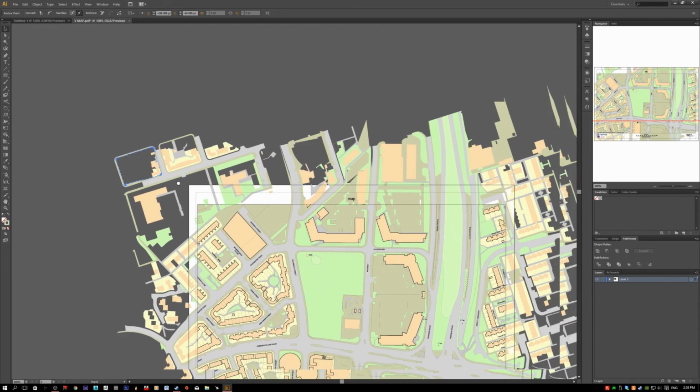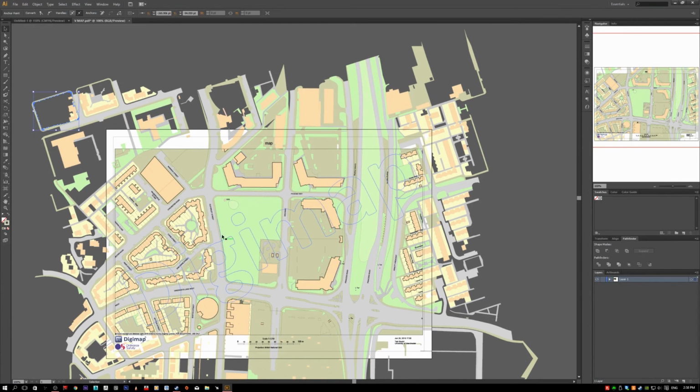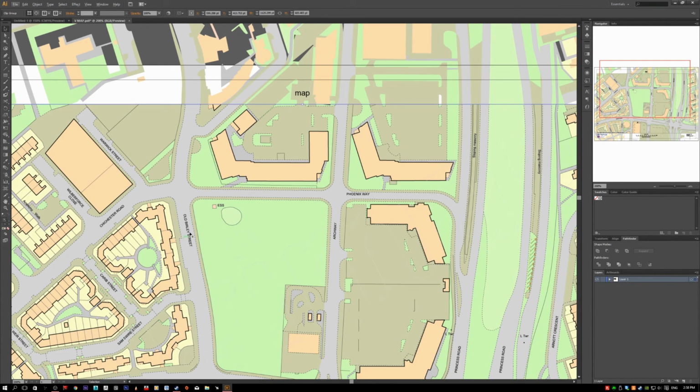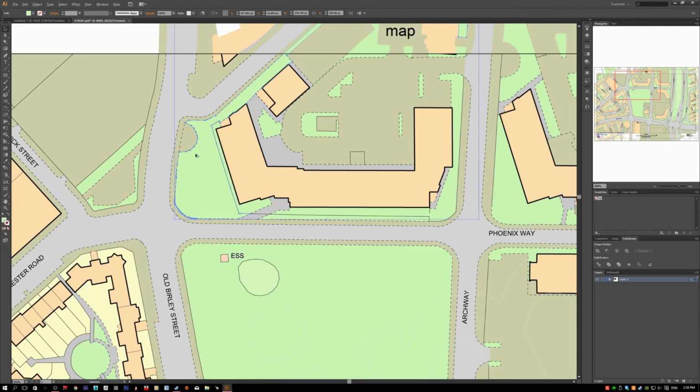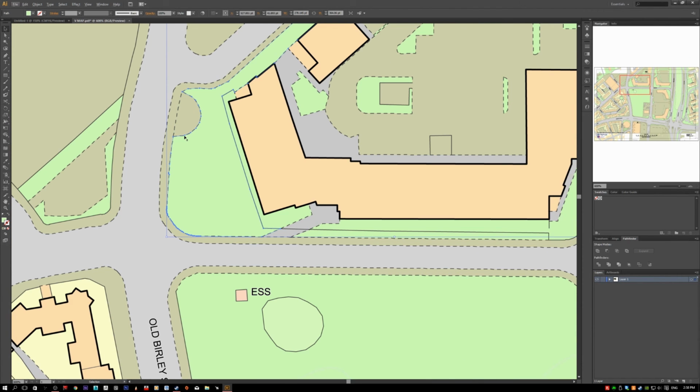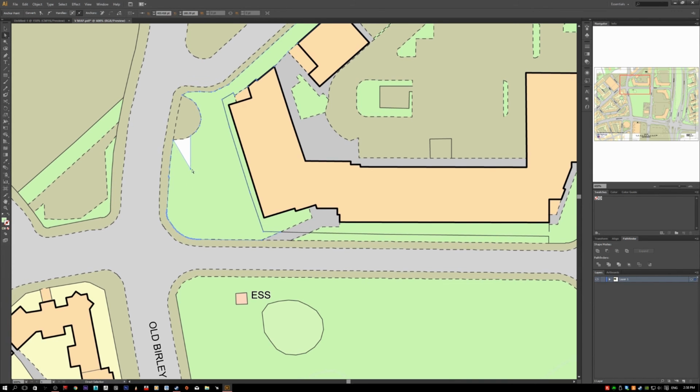If you click on just one dot, you can press on it and then move it this way. Or you can use the V tool, which is the selection tool, and move the whole object altogether.